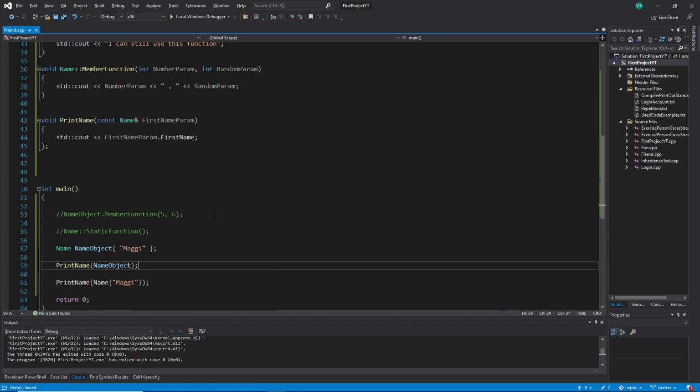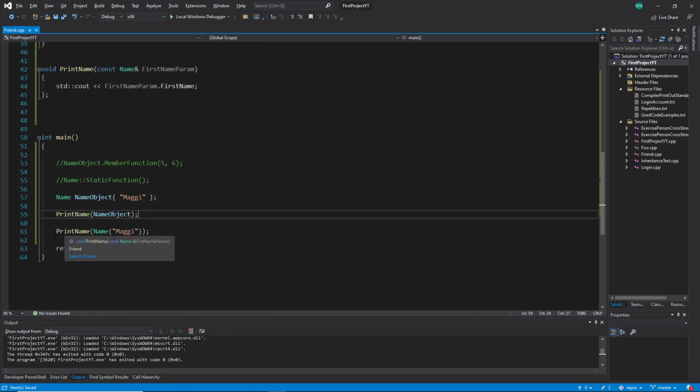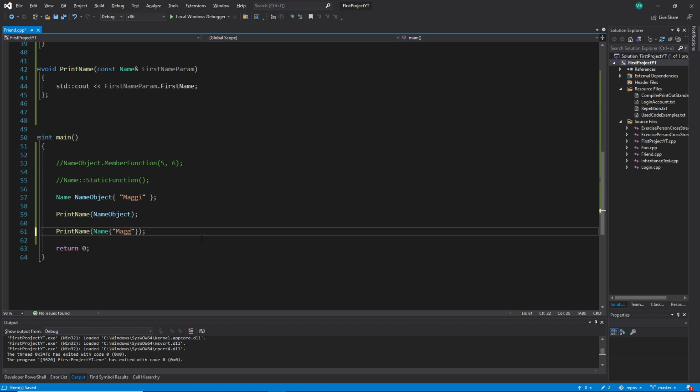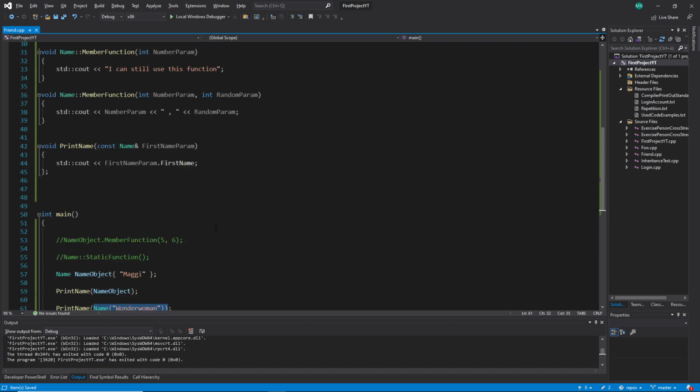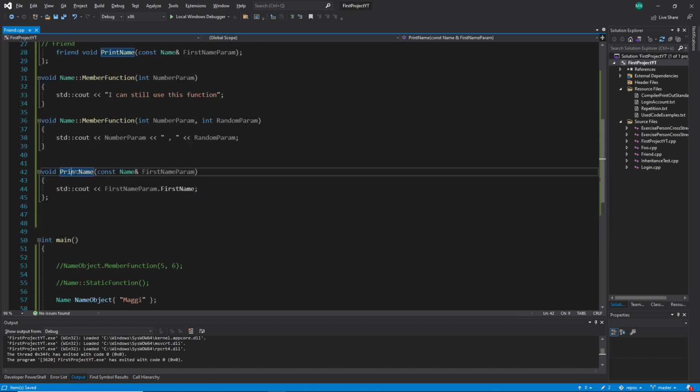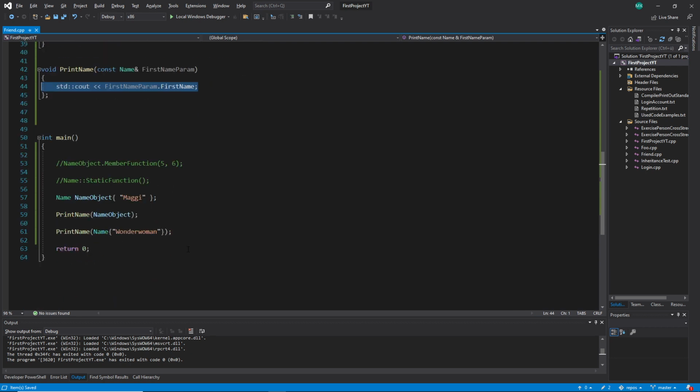But now when I compare this one to this version where we have not constructed this other, let's call here another name, for example. Let's call this here Wonder Woman, whatever. And now you can see this object Wonder Woman is never saved. It is just used here once. Then the function is using it here once, and then it is also destroyed at this point.